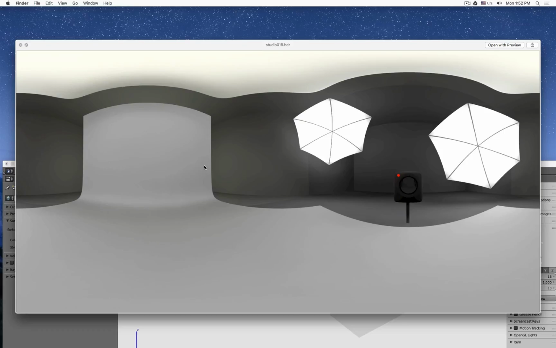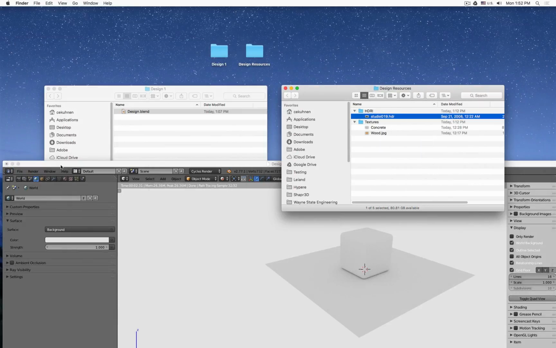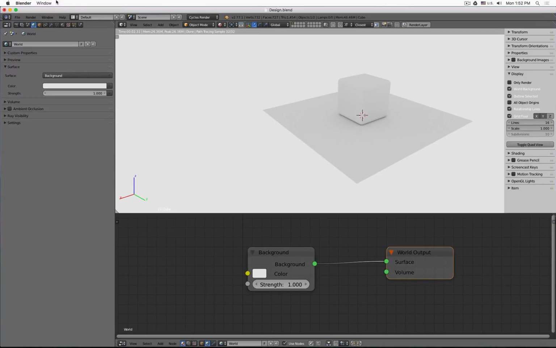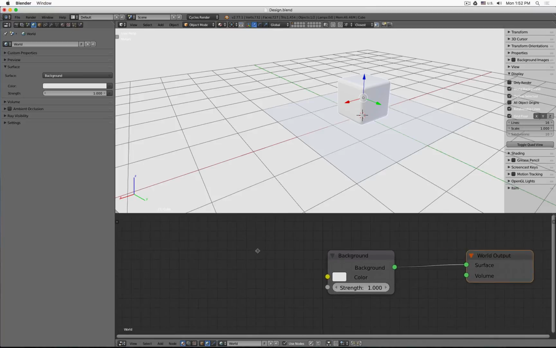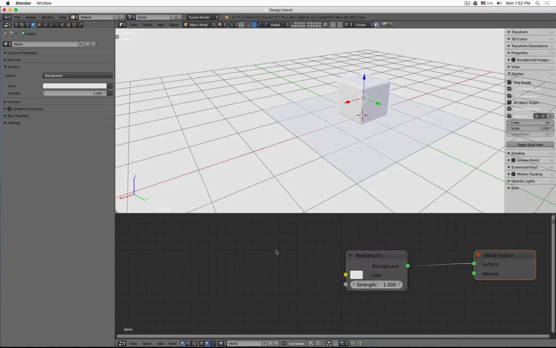And you see this image is kind of flat and distorted, looks like a panoramic image, but you might notice that the right and left edges perfectly match up, because this landscape image inside the world we can map or wrap around our environment. To do this, let's go back to material, and we have this world background still turned on. And I'm going to show you now how we can load this image and use it for our background. So instead of a white, we will use that image.